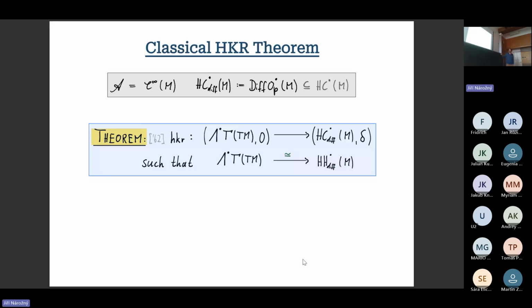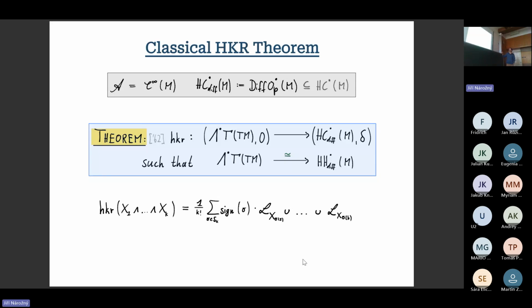Okay, and moreover, this HKR map is not just some map, you can really write it down easily, it looks like that. So you insert a multivector field, and what you do is you consider every single vector field as a derivation of the algebra, so it's just the derivative in the direction of the vector field here. And then you take the tensor product of these differential operators. So applying to functions means just evaluate every vector field on the function, multiply things together, and then antisymmetrize.